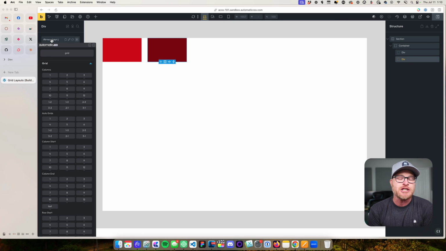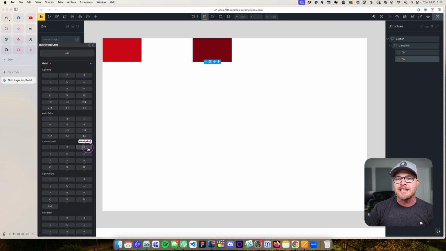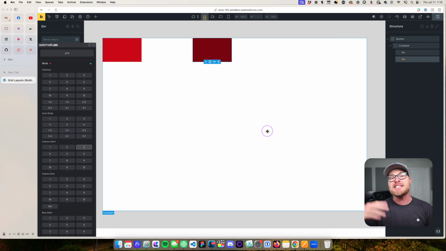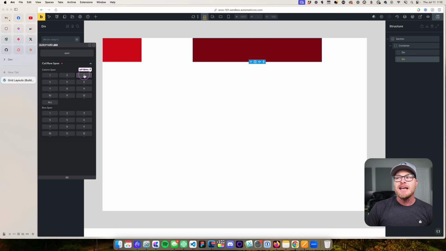And span can actually be much more helpful and easier to understand because you don't have to choose an explicit end. Like for example, let's say I started in column 3 and then I wanted to span 3 columns, right? I don't want to have to calculate how many columns there are and what column it would end at if it spanned 3. I just want it to span 3 from wherever it started, okay? So I can do that by coming up here and typing the word span and choosing 3.